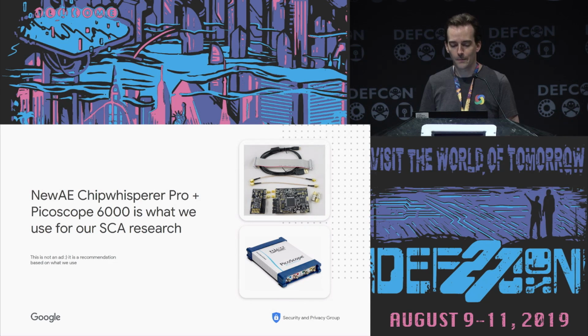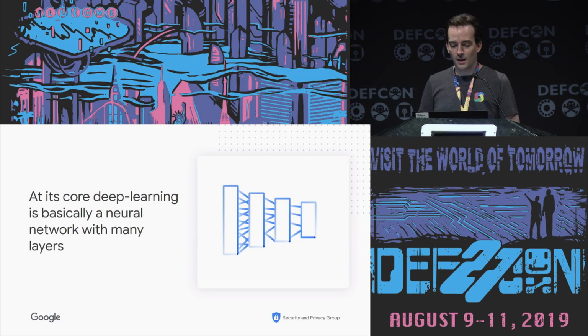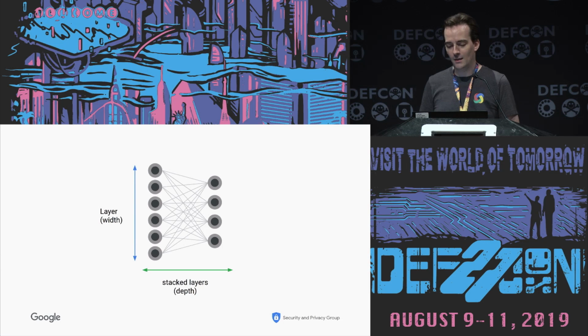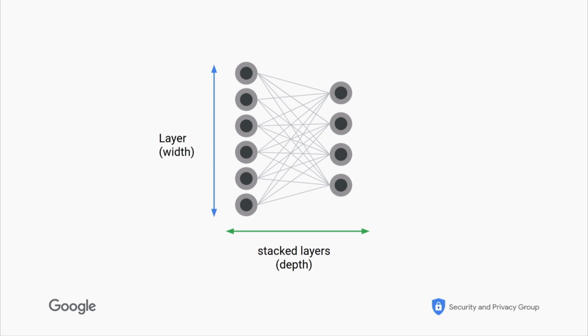So now let's move to what is deep learning. Deep learning is basically a neural network, but with many layers, and they are stacked together like pancakes. So at the beginning, you have a series of neurons mimicked with the biological one. The number of neurons that you have defines the width of your layer. Then you start stacking them like pancakes, and it creates a depth on your network, hence the deep learning.